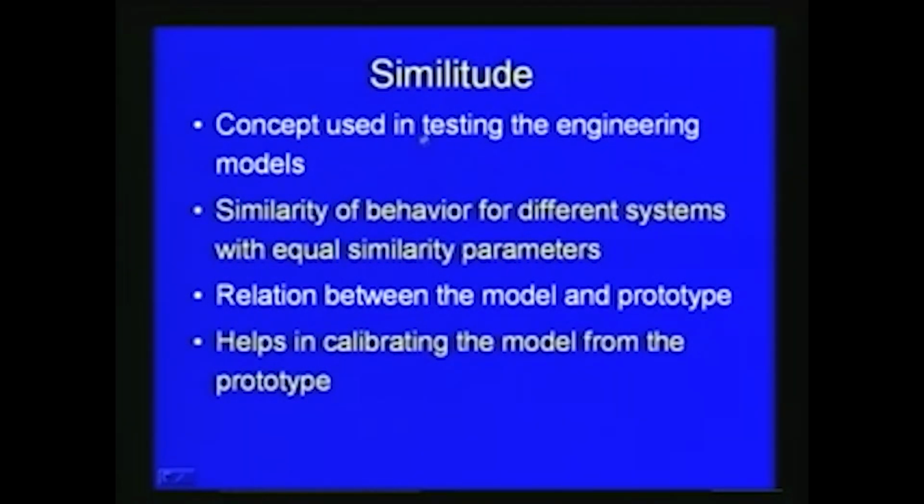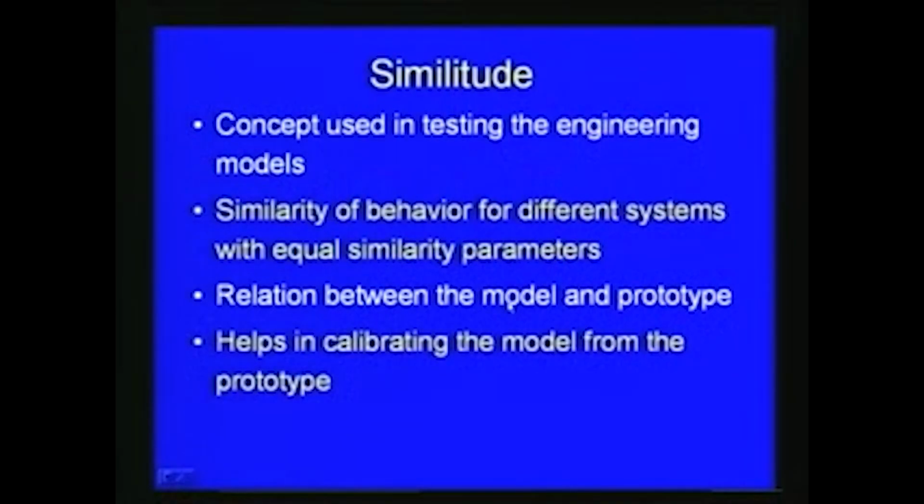similitude or similarity principle is used very much, and the similarity of behavior for different systems with equal similarity parameters we have to consider while modeling, and then the relation between the model and prototype. So we are representing the prototype with respect to the model. So with respect to the similarities possible, we will be getting various relationships, and this similitude or the similarity principle helps in calibrating the model from the prototype.